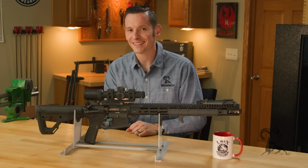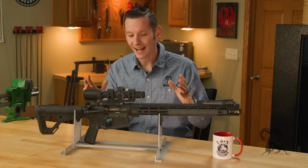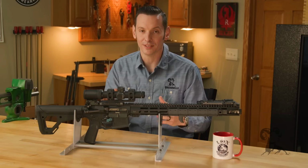So let's take a look at that blue anodized mag catch. First off, thing about me, I hate colored anodized parts on AR-15s. I absolutely hate them.